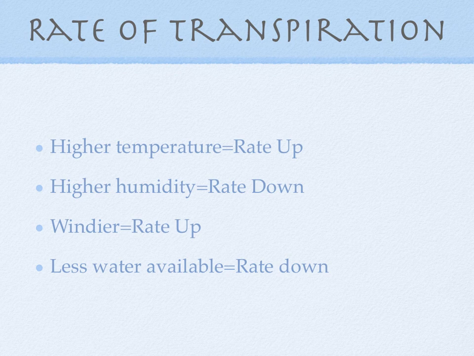Also, a higher temperature decreases the relative water vapour potential in the air outside the leaf, as molecules whiz around faster and further apart. This once again allows more rapid diffusion of molecules outside the leaf. If it's windy, then the wind will carry away any water molecules that have just diffused out of the leaf and maintain a steep water vapour potential gradient for a fast rate of diffusion. Alternatively, if the air is humid, there is a smaller water vapour potential gradient, so the rate of transpiration is lower. Finally, for the environmental factors, plants have some behavioural adaptations, so if there isn't much water around, the plant will try and close some of its stomata and less water will be lost.